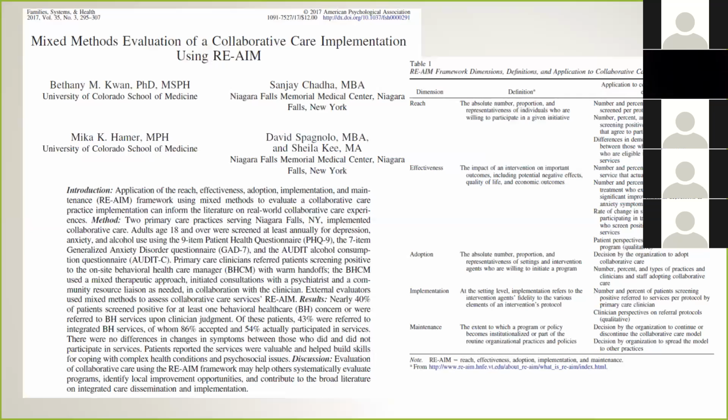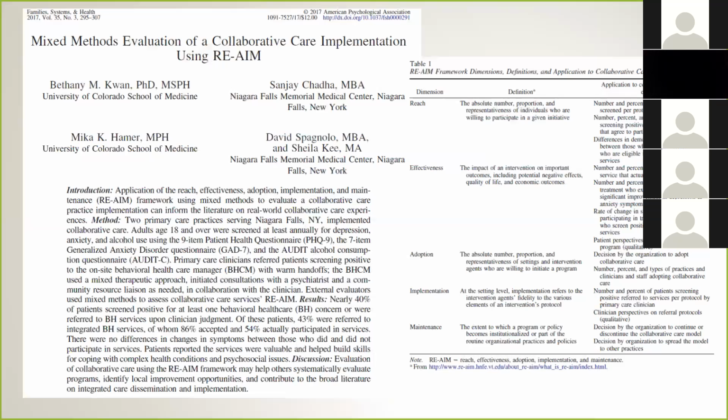Things changed over time. This is also a challenge for publication. This was an evaluation. It was meant to be quality improvement. But trying to get reviewers to accept that look, the way this looked at the beginning wasn't the way it looked at the end, can be a very difficult thing to communicate. And so Families, Systems, and Health is a good journal, but it's not, you know, maybe gonna get you on the front page of any newspapers.